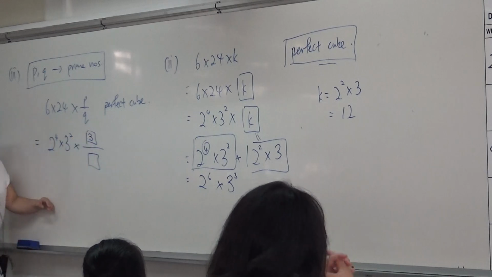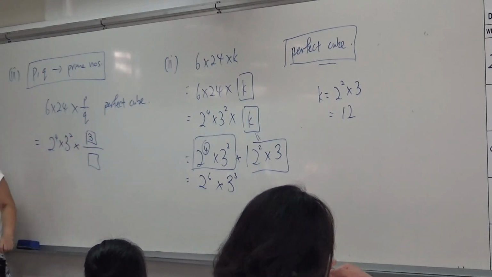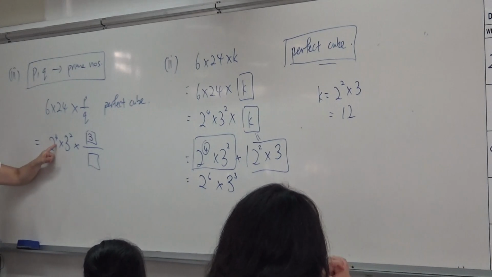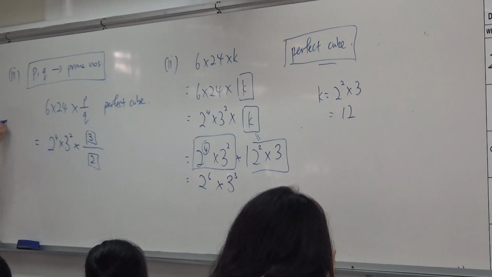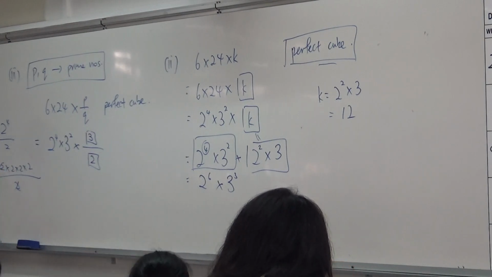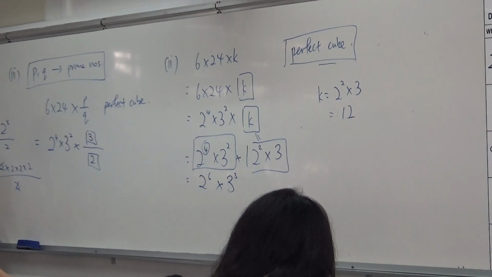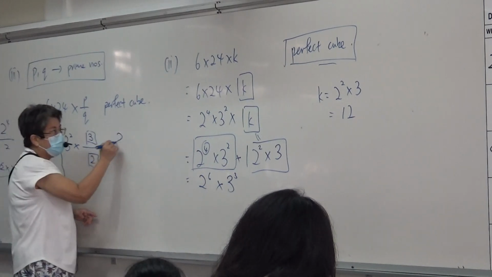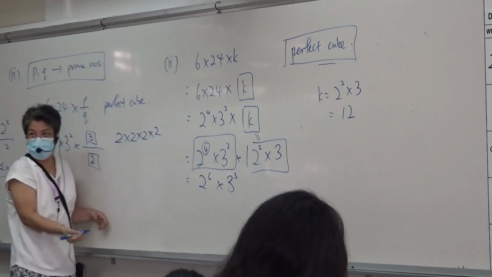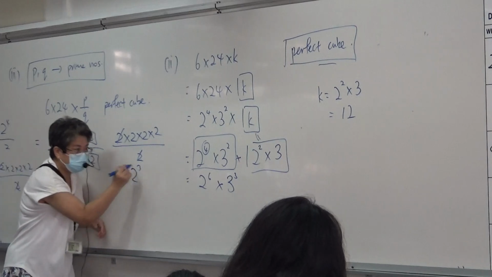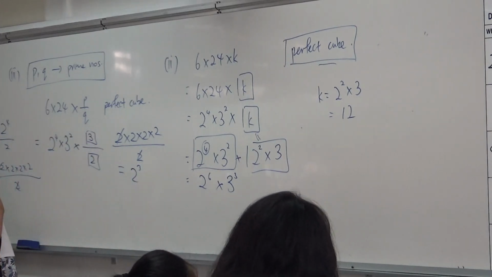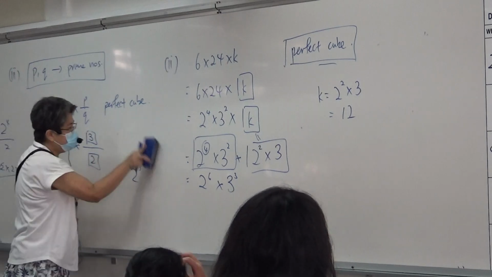Can this be 3? Yes. That will be 3 to the power of 3, right? Yes. Okay. How to make this 2 to the power of 3? I divide by 2, right? You see that? 2 to the power of 4 divided by 2. This is 2 times 2 times 2 times 2, right? I divide by 2, so it becomes 3 times. Correct? Can you see it? 1, 2, 3, 4. Divide by 2. Then what? 2 to the power of 3. Correct? Then you look up. Then we must double check again.